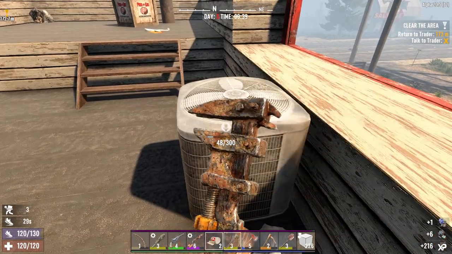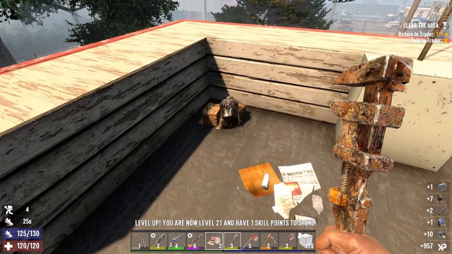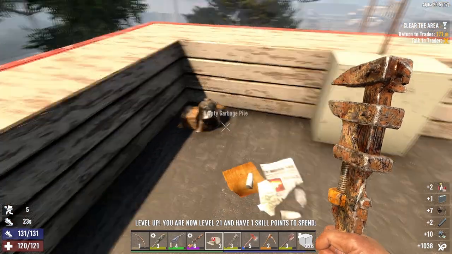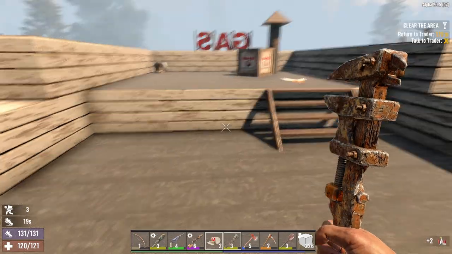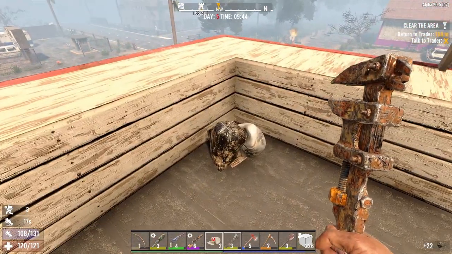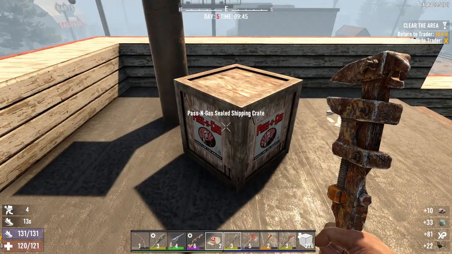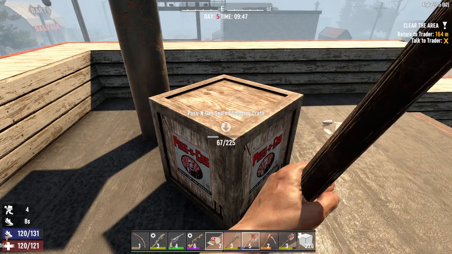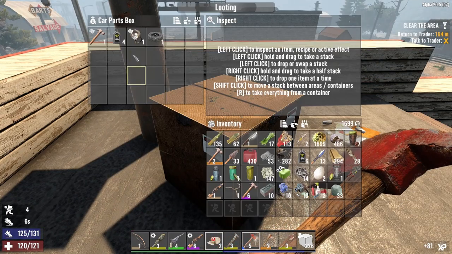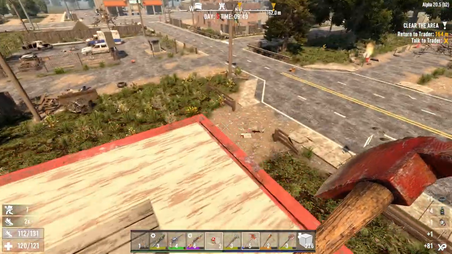I don't need to take apart a bunch of them, but I'd like to build this small accumulation of mechanical and electrical parts early on. And look at that, we leveled up anyways. Some plastic. Go ahead and scrap that, scrap that. Clay and stone, sure. And let's get into here. Sell, sell, keep, keep. Not bad.